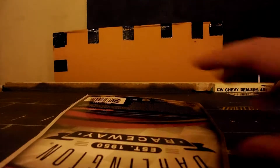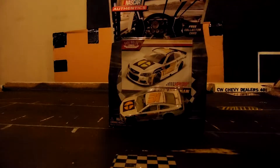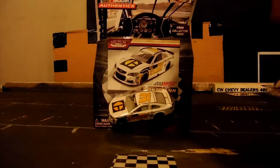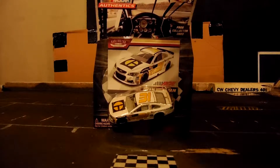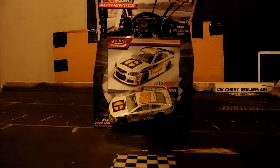Looking at the back - nothing. This is a stupid throwback scheme. I hate this car. It's such a waste. You have so many options - there's over 60 years that you could use for the 31 in many different series. Tommy Baldwin and Front Row Motorsports have put modified paint schemes on their cars, but instead they use the same paint scheme for Ryan Newman that they used for Austin Dillon. That's so stupid.